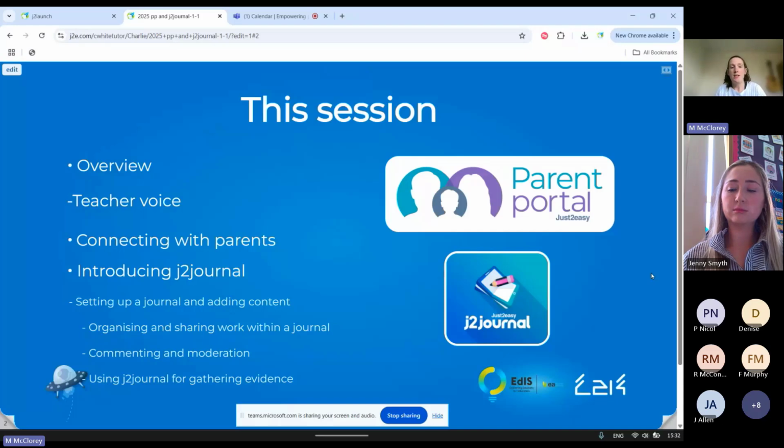Then we're going to look at an introduction to j2journal, which is the newest tool that you have available to you as part of the Just2Easy tool suite. And within that, we're going to think about setting up a journal and adding content. And I'll walk you through that and how that works. Organising and sharing work within a journal, commenting and the moderation of those comments, and using j2journal for gathering evidence.